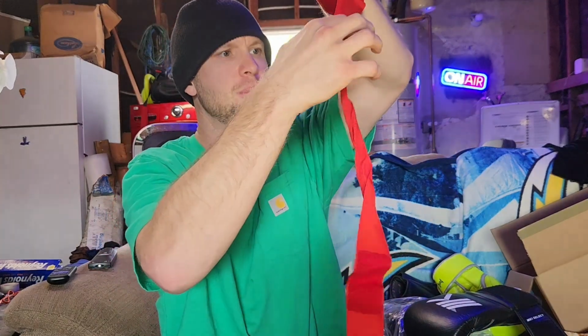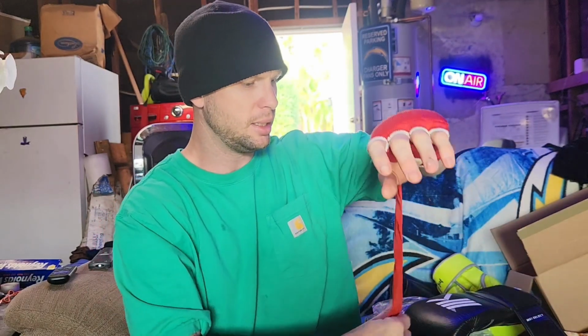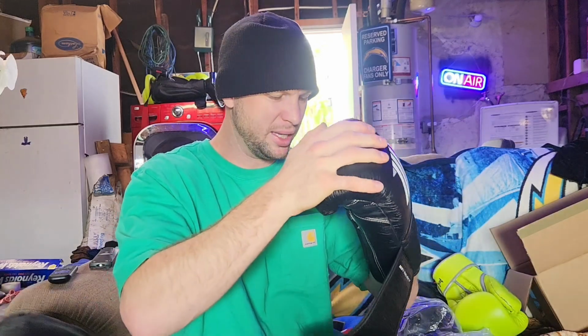Okay, so I chose the chunkiest of my hand wraps, just so you can see, or I can see when I have my biggest hand wraps on, how these gloves fit and if they fit. Oh yeah, that's really tight and snug in there, locked in.